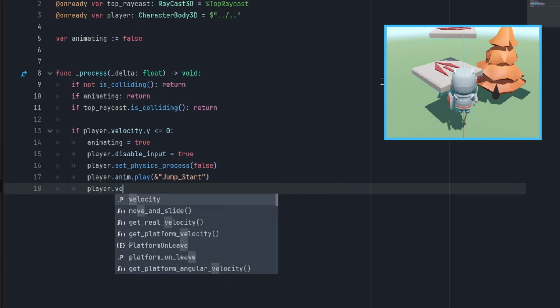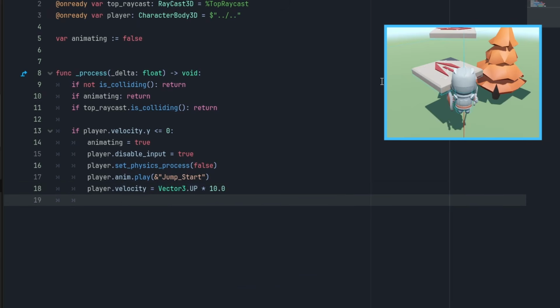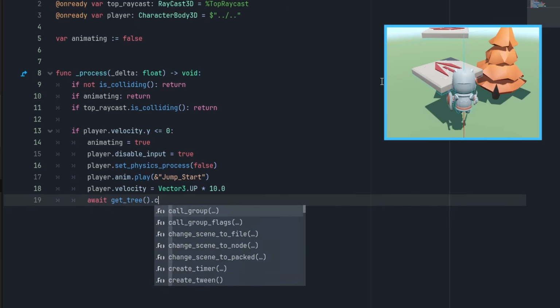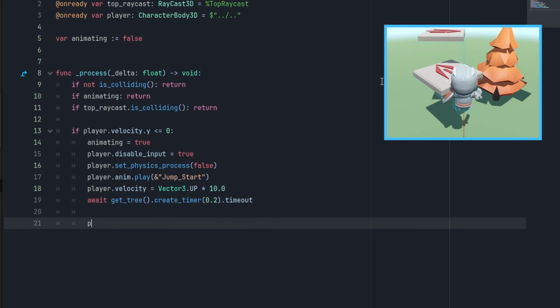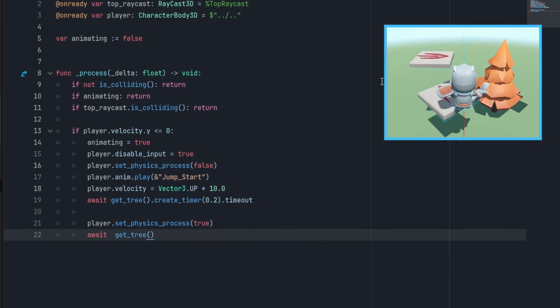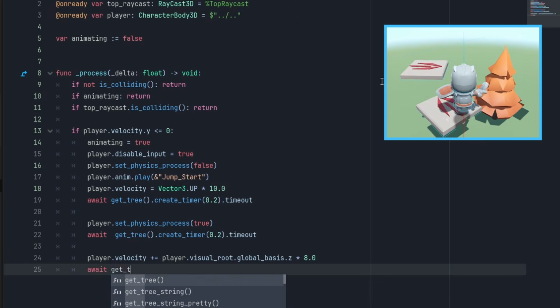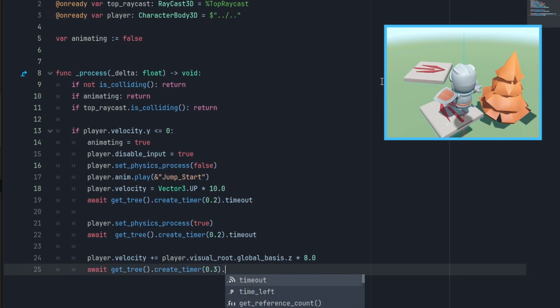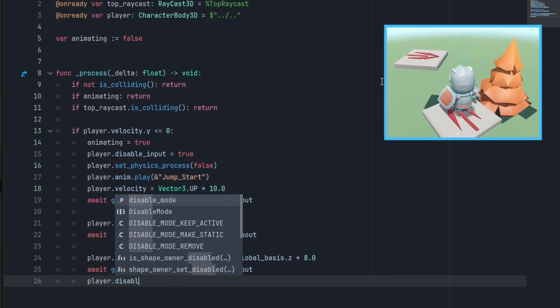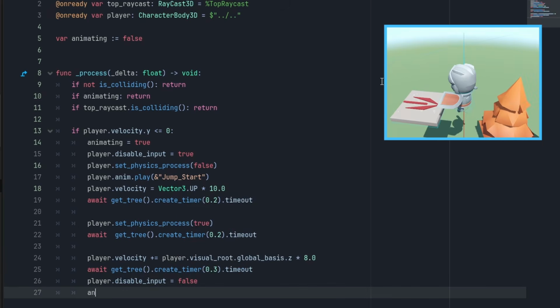But instead, I'll set the velocity up by 10, I'll wait 0.2 seconds to play the start of animation, then I'll re-enable the physics, which will unlock the velocity and propel the player up, wait another 0.2 seconds, just so we can clear the platform, and set its velocity forward by a bit with global basis.z. Then wait another 0.3 seconds before finally re-enabling the player's ability to move, and set animating to false.